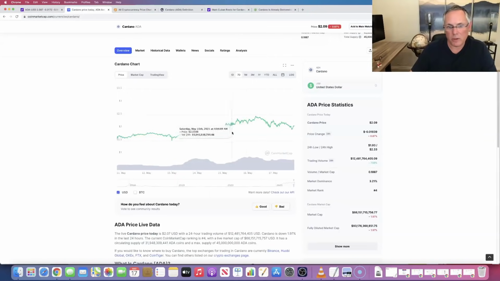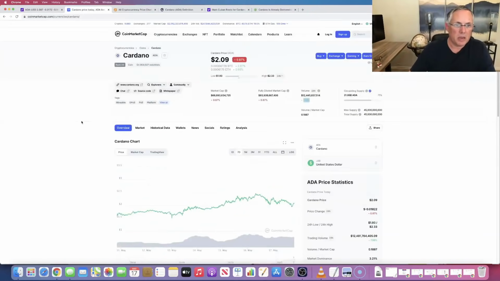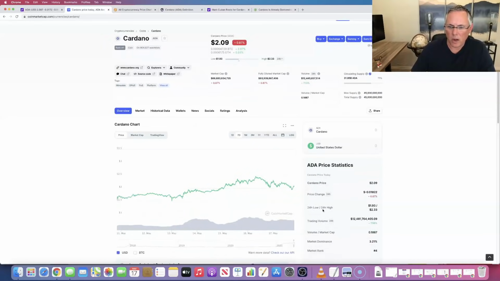And if you look at this chart, this gives you a much better feel that we've really got that sideways pattern. Again, I'm looking at Cardano as more of a long-term hold, a mid-year, end-year play, legitimately got a shot at 3+ in the very near future. Again, we know it's ranked number 4. Overall, the 24-hour high and low is a $1.93 to $2.33 scenario, and market cap is down just a little bit.